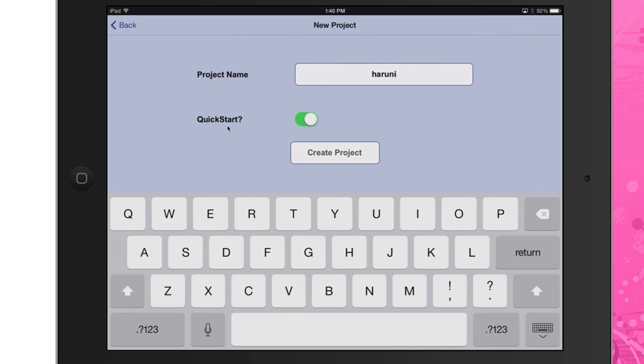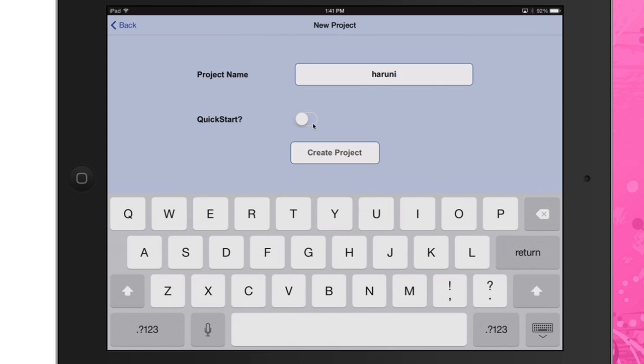And then you can select to choose a quick start. All the quick start is really going to do is create pages for each section of the pattern for each of the pages in this pattern. However, because I want to show you how to set up the charts, we cannot use a quick start. If you are going to use charts where you can scroll up and look at each line on the chart, like if you were doing lace, then you are not going to want to use this quick start feature. So I will turn that off so that when it creates my project, it's not in the quick start screen.